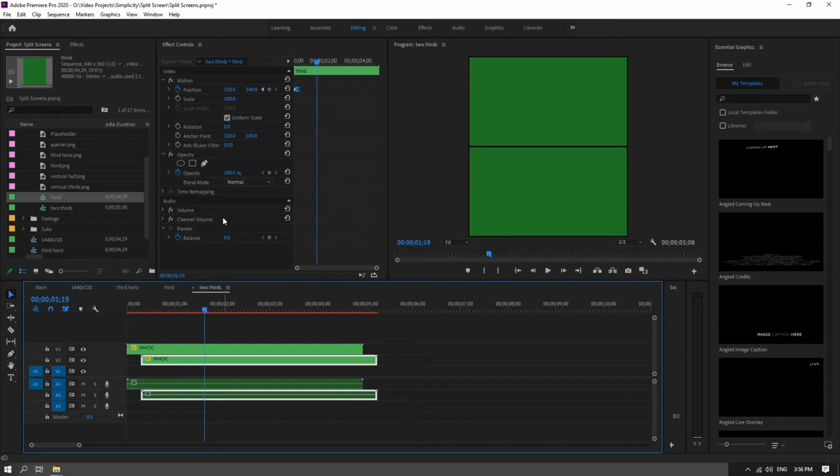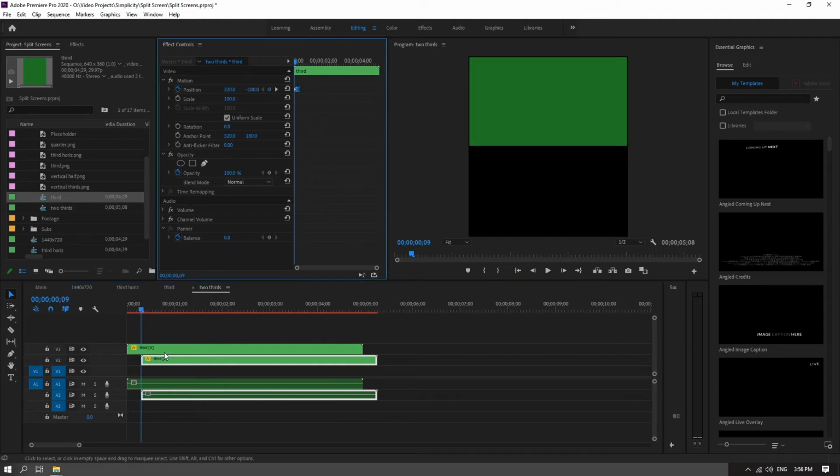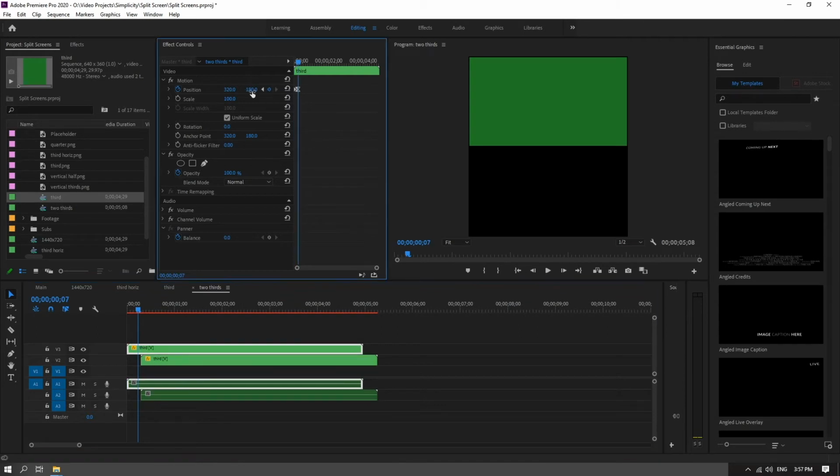Now what you could do with this, just to make it a little bit different, instead of making the second one come in right from the top, you can make it come in from behind the first one. If we look at this, we can see that the final position is 180 pixels.